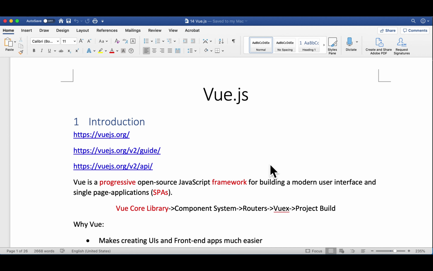Next, let's take a look at Vue in action by building a simple web page to show all users' information. So in this example, you will see a couple of key concepts of Vue. It's okay you don't understand them now. We'll of course go over each concept in more detail later on.